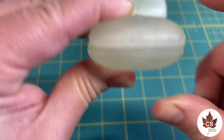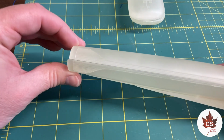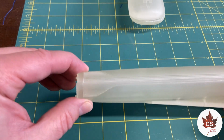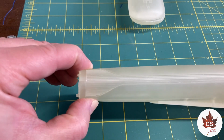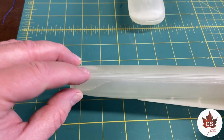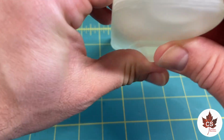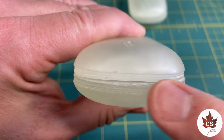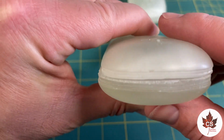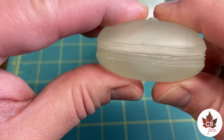Now, there are options to clean this up. I can get rid of all of the grid lines throughout the entire warp nacelle and then replace them with something like copper wire or 0.02 fiber optic strands. But to get those straight, perfectly straight, would be the biggest time consuming thing in the world. The other option would be to put this together, fill in the warped area with clear resin, let it cure, and then go back in and rescribe the chiller grill lines. But again, that is such a time-consuming process.